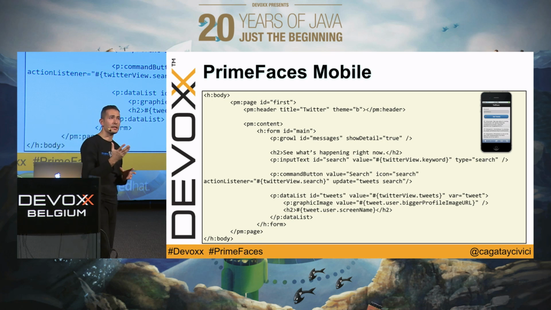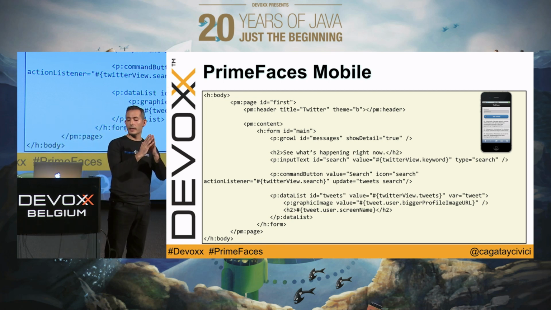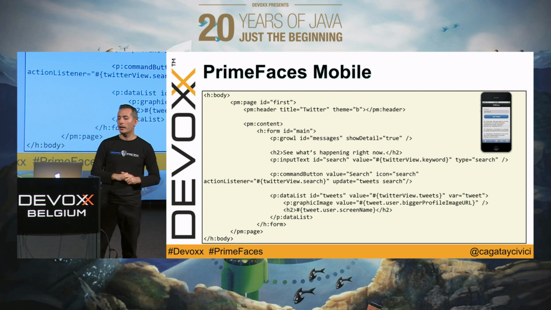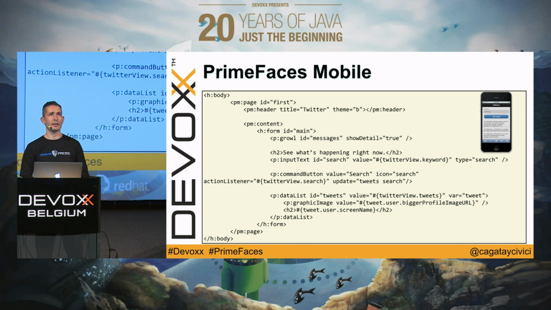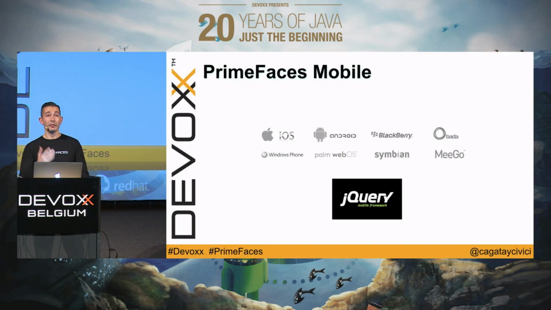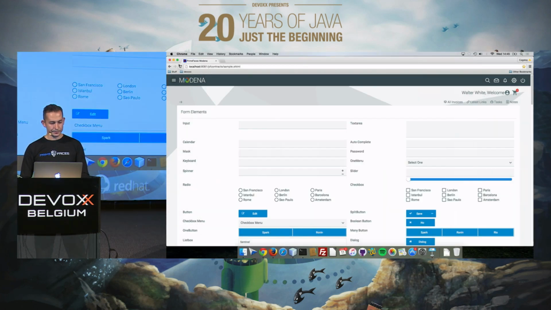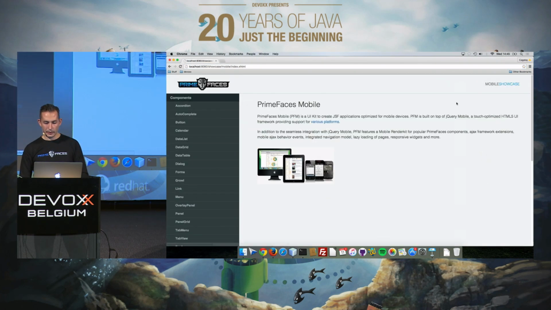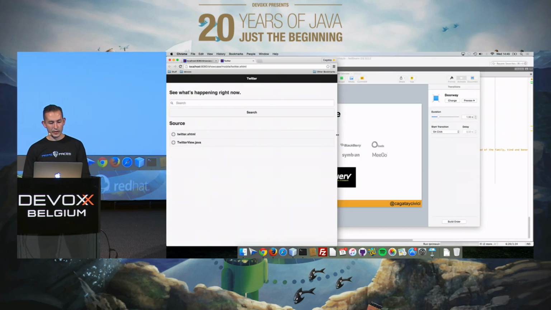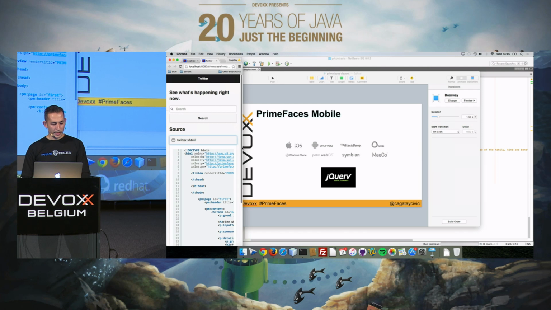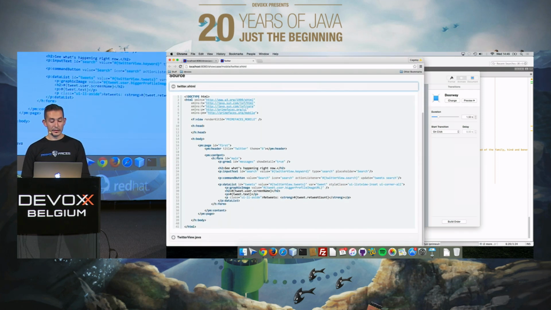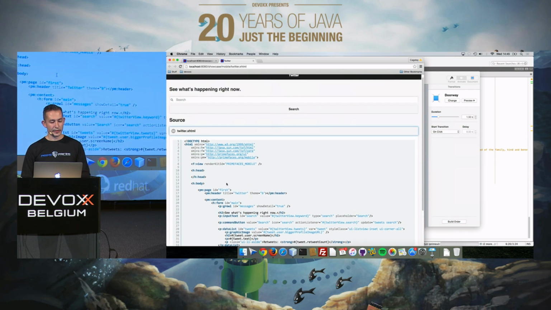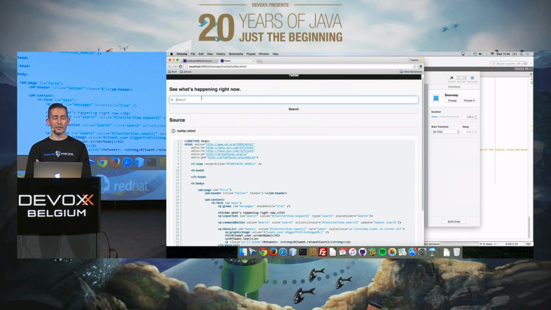So there's a nice feature in JSF called renderkit. So the renderkit can, a mobile renderer can render a button based on the mobile optimized button, but in a desktop environment, it could be a regular button. So for example, it's also jQuery Mobile based. So we have created a render kit based on jQuery Mobile. So here is mobile. For example, let's check the Twitter application. If we check the code, we have the content, header, and form, buttons, and data lists. But since they are created by a different renderer, we get a different UI for that.